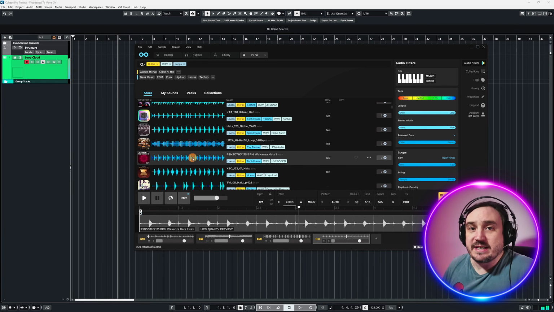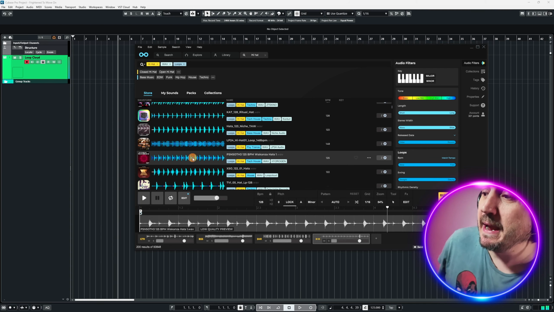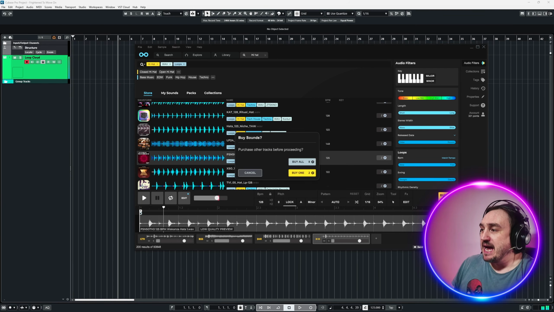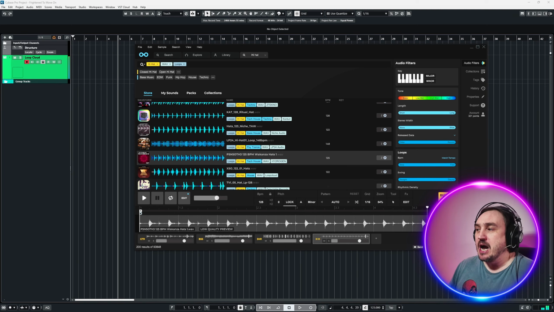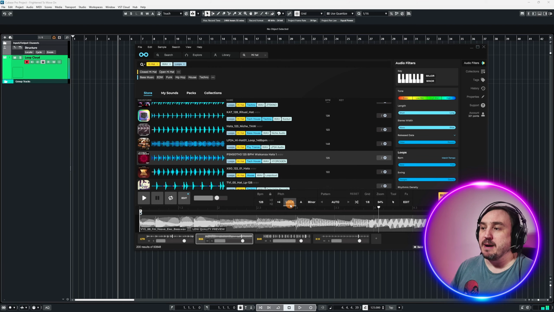So that sort of works out like that. That's how I would do it. And then what you can do is you can buy that, or you can buy them all for 8 points, or just the individual ones for 2 points. And when you buy it, it will then process it in the same key that you've got. So say this bass needs to be put up by 4 to become in the A minor, but it'll do that, and then when you drag it into your thing, it'll all work.